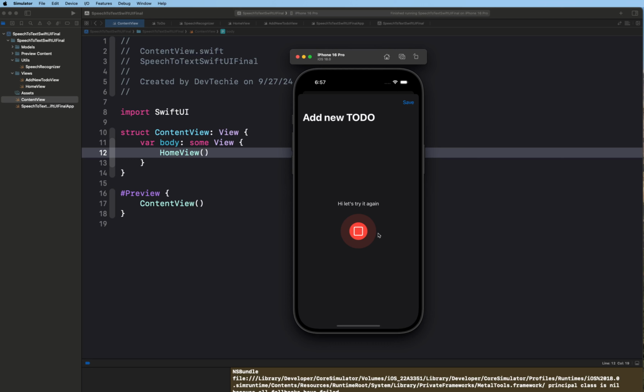So basically, as you can see, I have a microphone going on not only for this session, but also for the recording session. So that could be the reason why this is taking a little bit slow. But yeah, go ahead and give it a try. As you can see, all of our functionalities are working fine. We can actually delete items. We can create new items, and all the items that we are creating are now basically being stored in SwiftData.